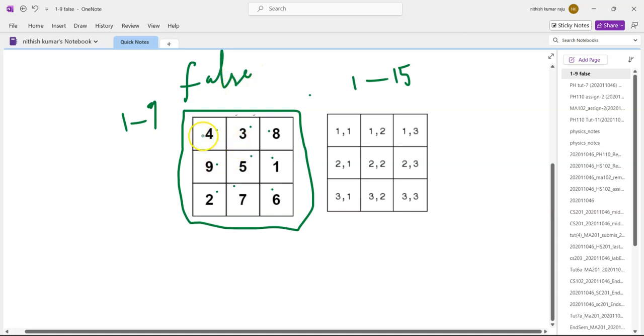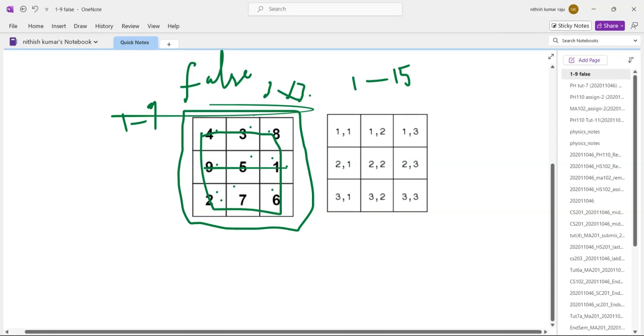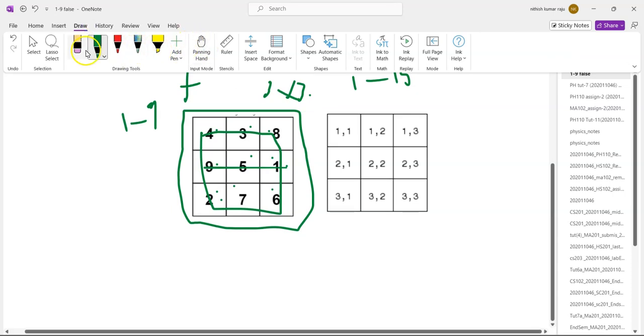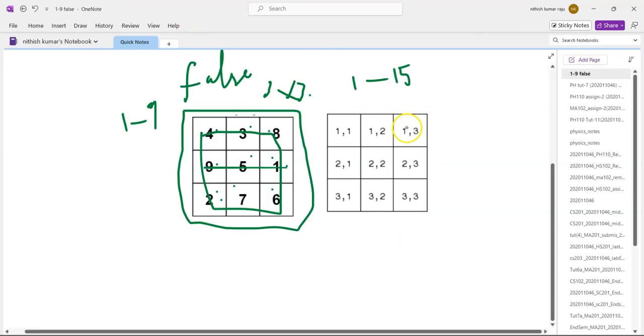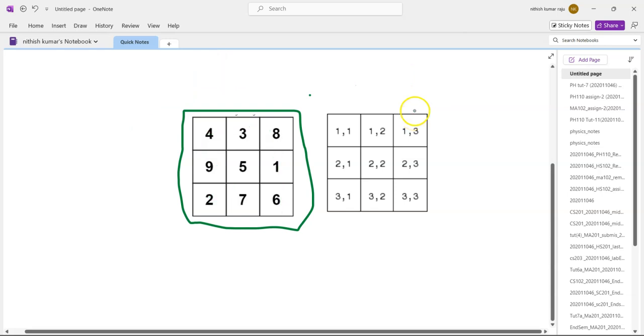After that, we have to check that every element is unique. That is, we have distinct numbers like 1 2 3 4. We have to check that the elements in this 3 by 3 matrix are distinct. That's the next thing we do. Let me write. Sorry, let me erase everything and write it down.